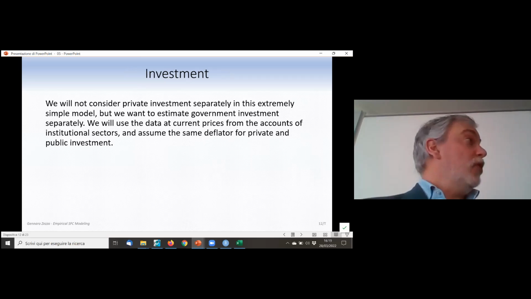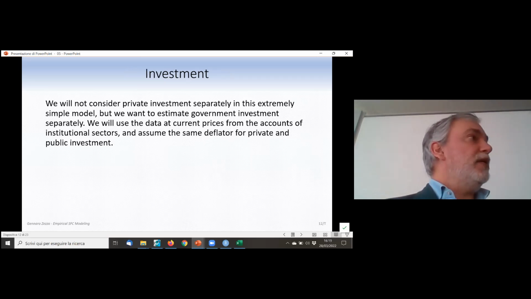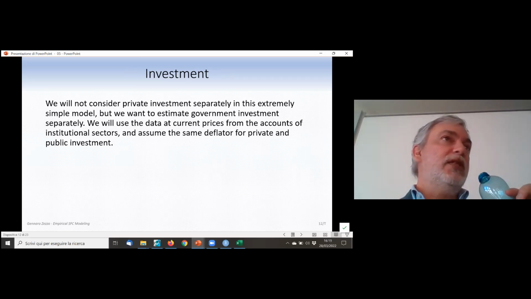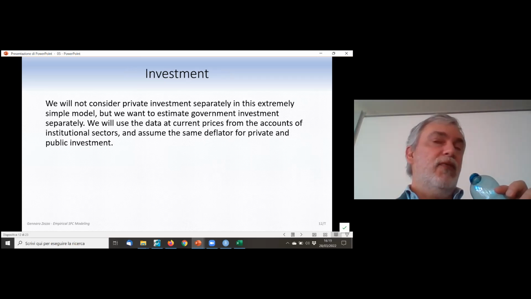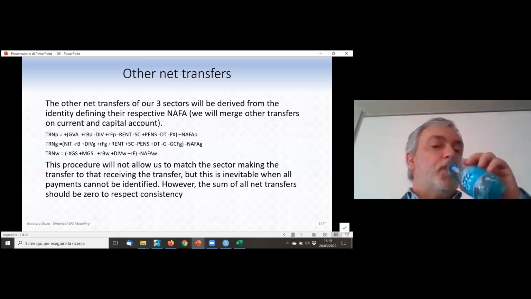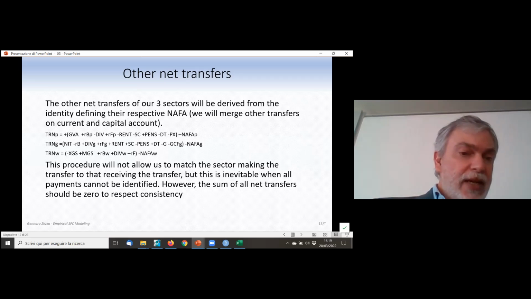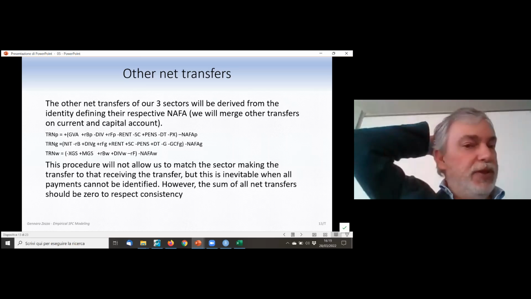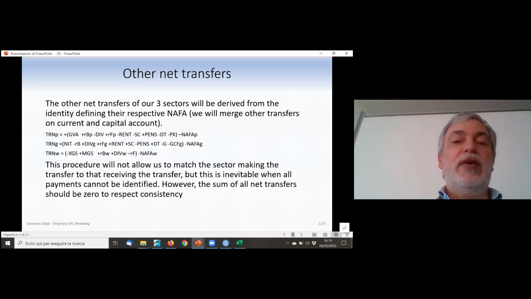But to do that properly, we also need to estimate public investment at constant prices, and therefore we will need a deflator for investment from the GDP accounts. And finally, temporarily, we simplify the accounting by putting everything which is not explicitly treated in a model variable in these net transfers.